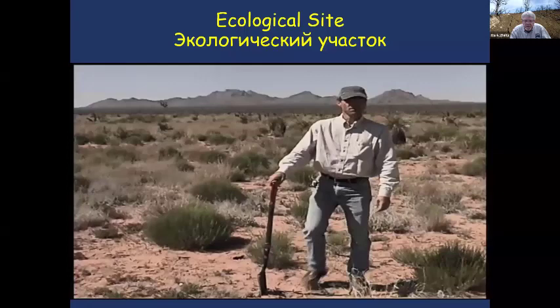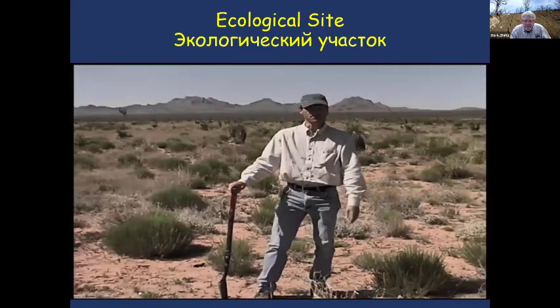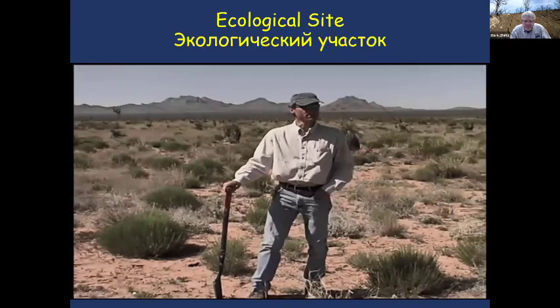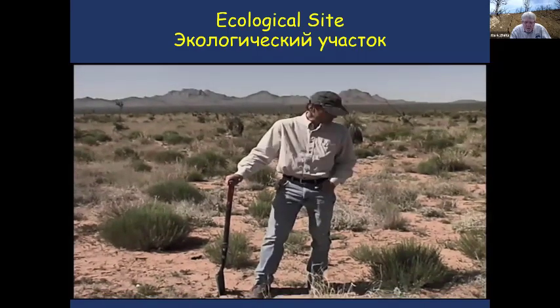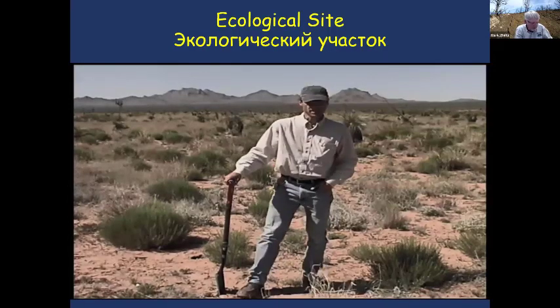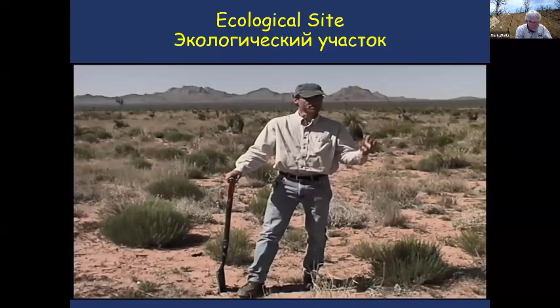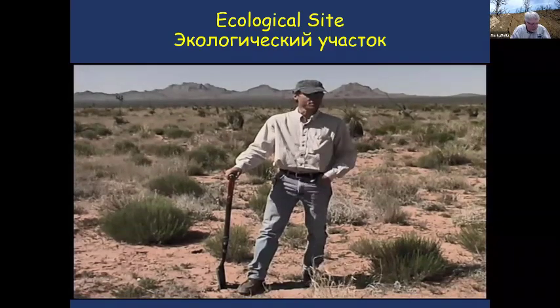So now we've walked around the site, this particular area that we started out in, it turns out looks fairly representative of much of the site, and that's where I'm going to go ahead and dig my first hole. And when I dig my hole, I'm going to be using this hole a lot of times, not just to determine what the soil and ecological site is, but also to perhaps look at some indicators later on, like compaction, soil organic matter, and so forth.